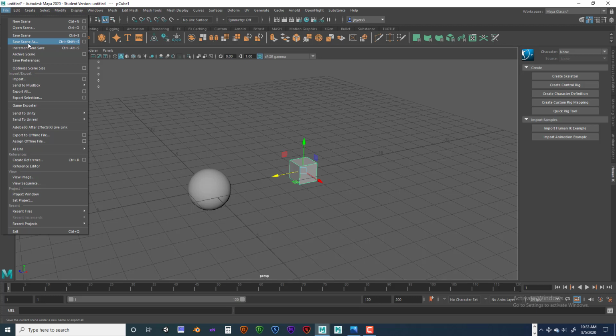Okay? Let's say Maya crashes and it does not save your scene, or you can't find your scene when it crashed. You just lost 2 or 3 hours worth of work, let's say. And then you go, oh, I saved on top of that scene, now I got nothing. Alright, so you want to save scene as. Always save scene as. Okay, and the hotkeys for that is Control plus Shift plus S.